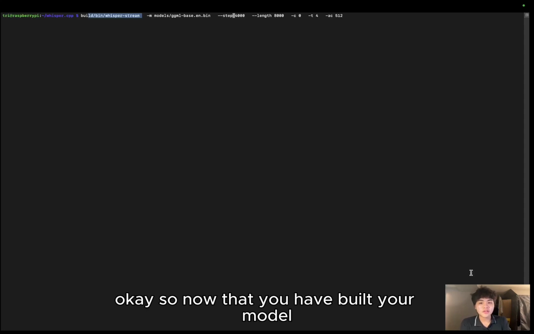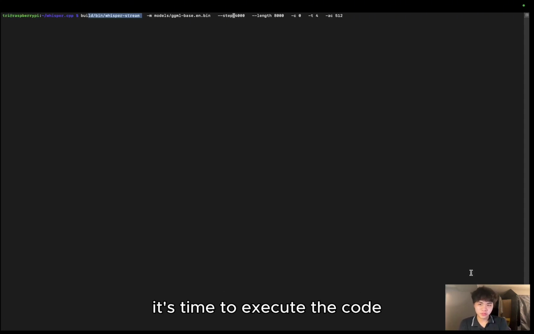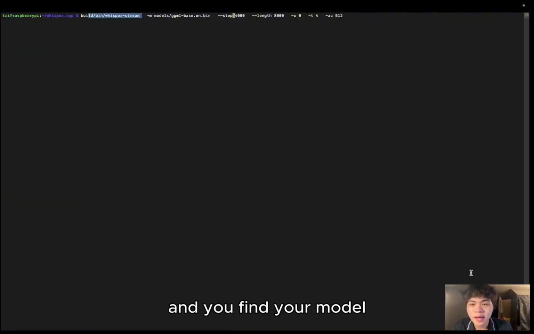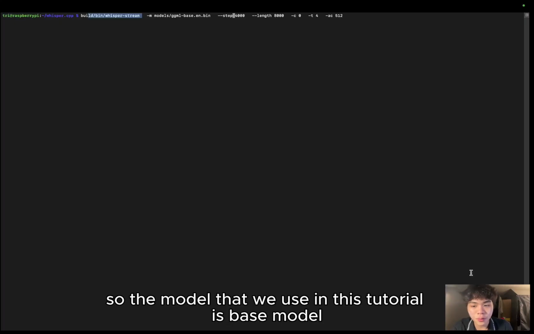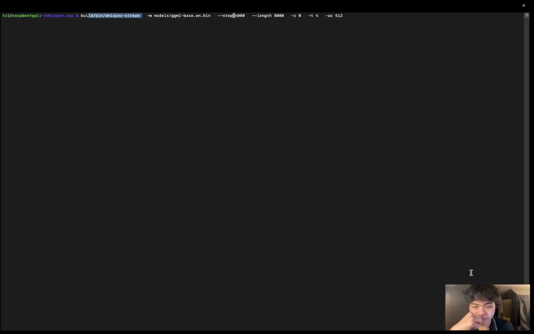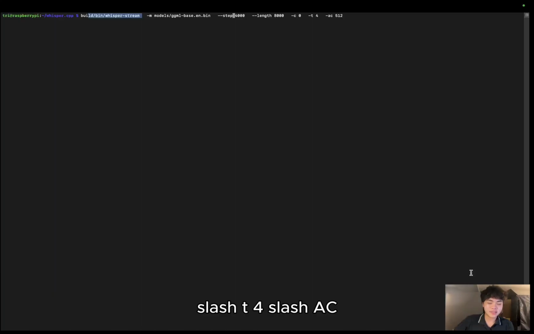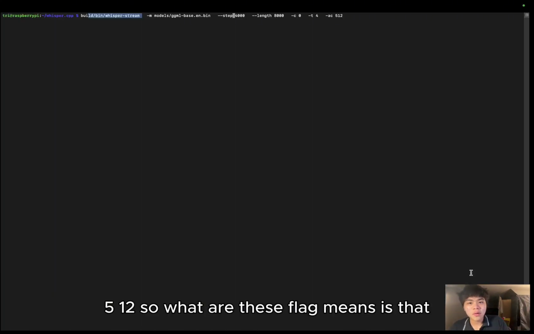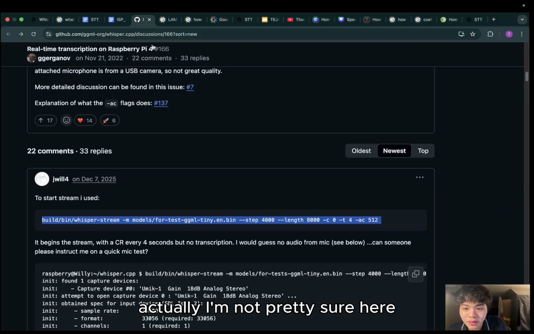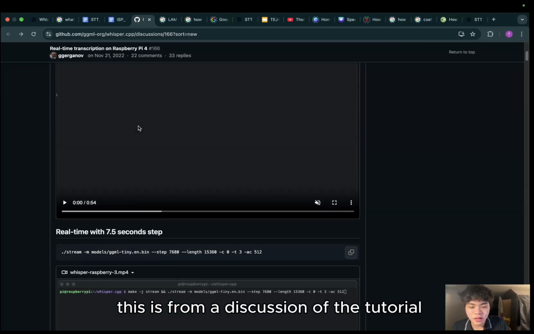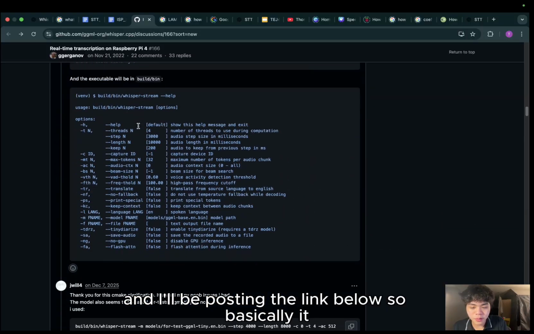Okay, so now that you have built your model, it's time to execute the code. Very simply, you run build/bin/whisper-stream, then you point to your model. The model that we use in this tutorial is the base model. Then the flags: length of 8, step of 4000, -c, -t 4, and -ac 512. What do these flags mean? Actually, I'm not quite sure here. This is from a discussion of the tutorial, and I'll be posting the link below.